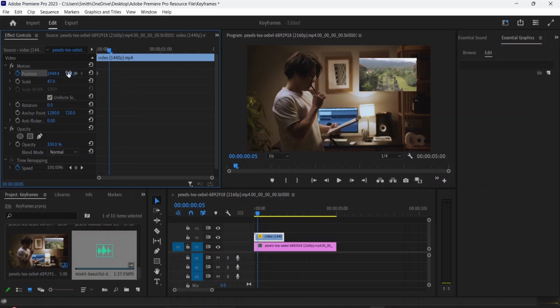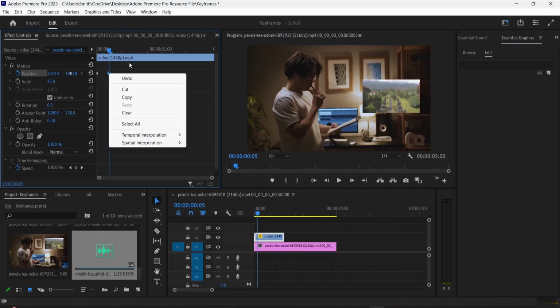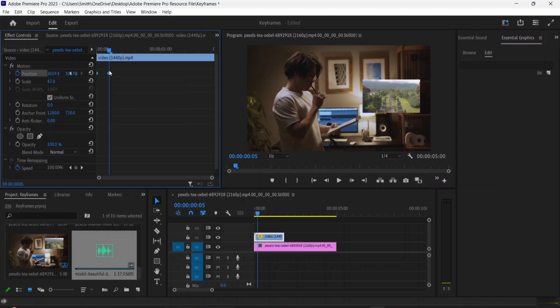And here, what I want to do is change the positioning from here. Now, as you guys can see, if I move this thing out and bring it down over here, I do have a keyframe right around here. If I want to undo this, I need to come to my keyframe, and if I want to select all of the keyframes which I have here in my position, I can just select all of this here as well.